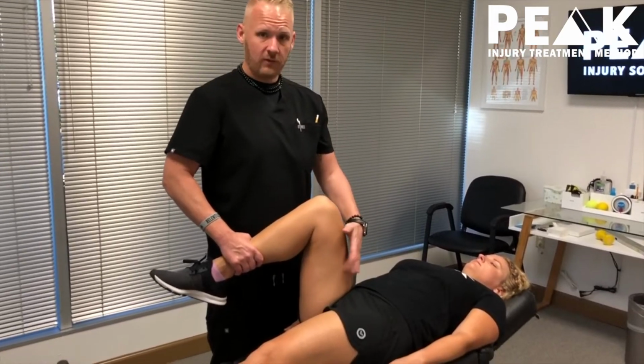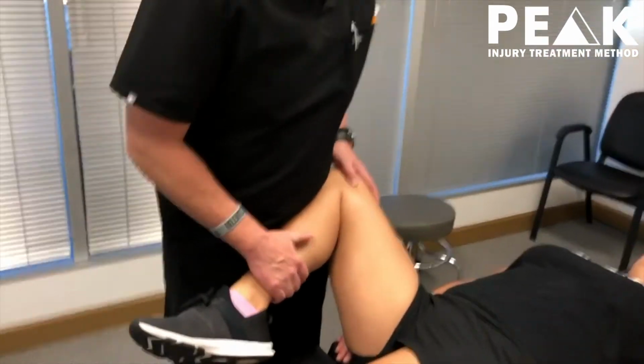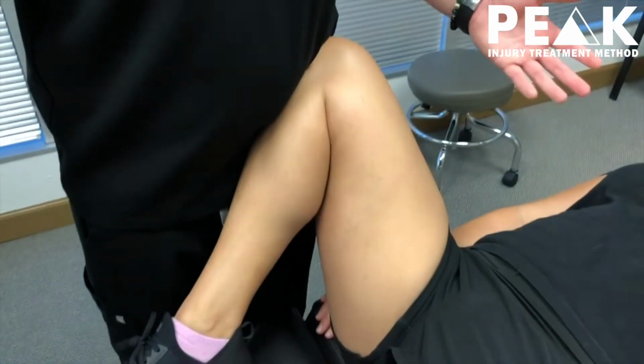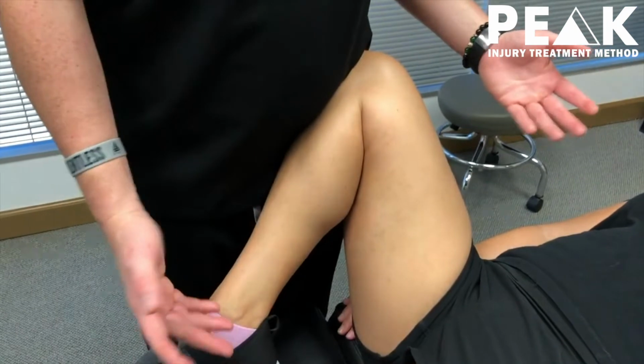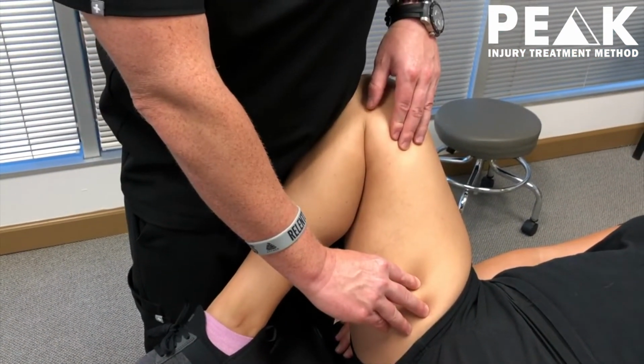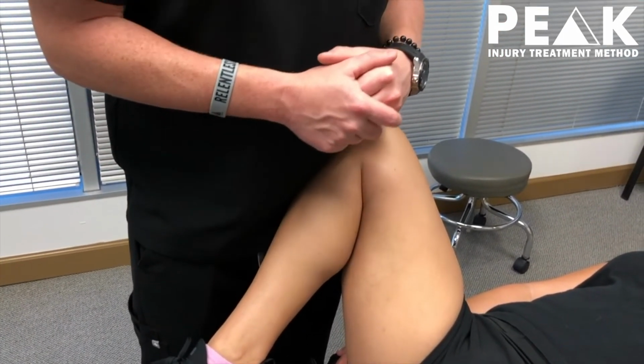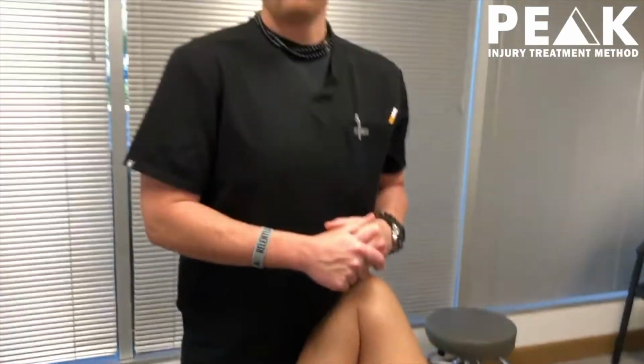So we're going to look at what's called the adductor magnus. This muscle gets completely disregarded by everyone out there, but it is so important. It takes up such a huge portion of the cross-section of the hip, and it is so important in hip flexion, hip stability, and everything like that. And a lot of times people are way too compressive when they palpate or when they go and work on it.